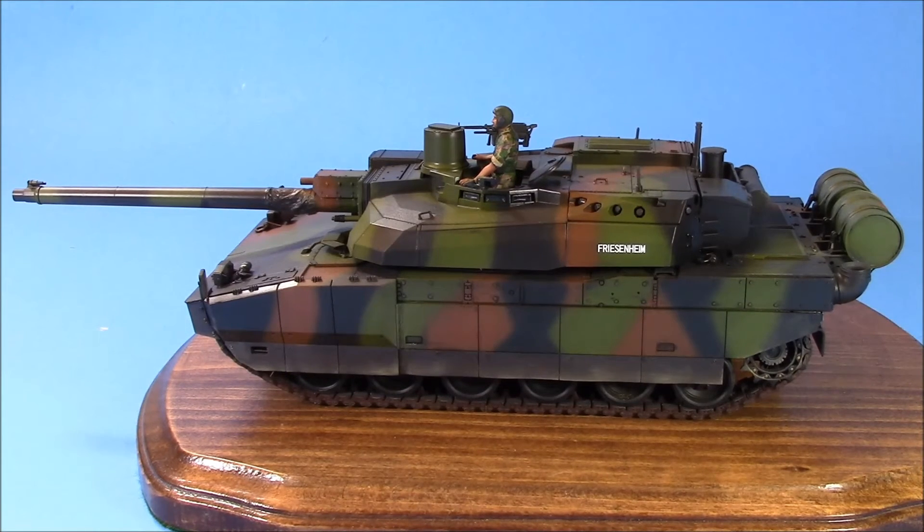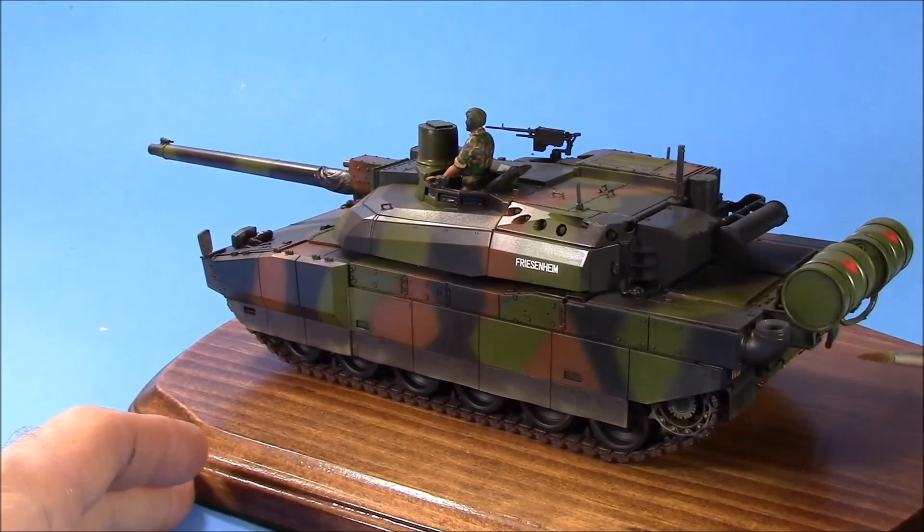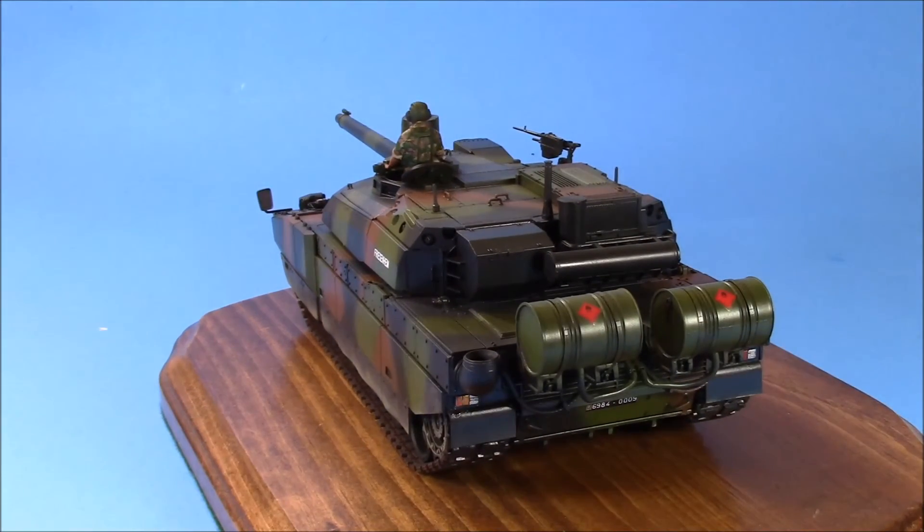Some of the pictures I've seen have hard edges and some have a real soft feathered look. I didn't do any masking — I freehanded the whole thing with my Iwata airbrush and it turned out really nice. A couple months ago I mentioned I was having trouble with Tamiya paints going on really dusty and giving a rough pebbled surface. A fellow suggested putting paint retarder in it, so I got some Tamiya retarder and mixed it with some Tamiya clear as well and it went on like glass.